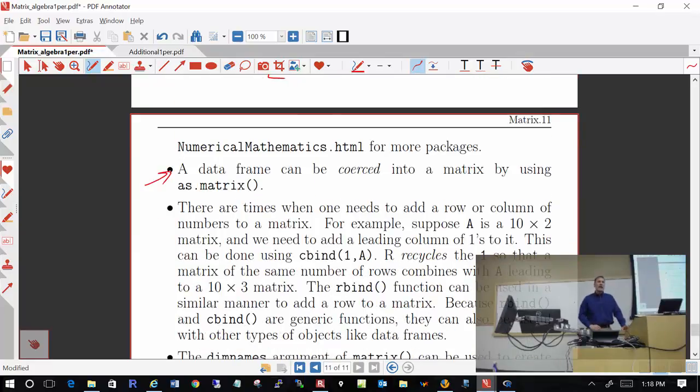At times, you might have some data in a data frame. And if you want to do matrix algebra with the stuff that's in the data frame, often you need to transform that data to a matrix class. How can you do that? Well, there are a number of functions in R that start with the word as, then a dot, and then the class name. So if I put a data frame inside the function as.matrix, that tells R to try to convert that data frame to a matrix. And then I can do matrix algebra with it.